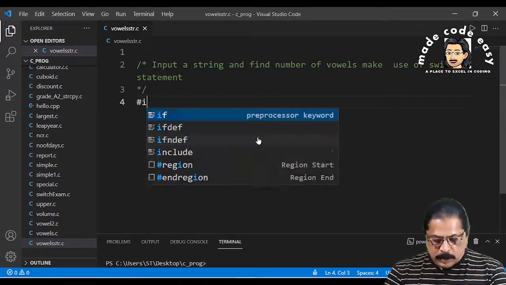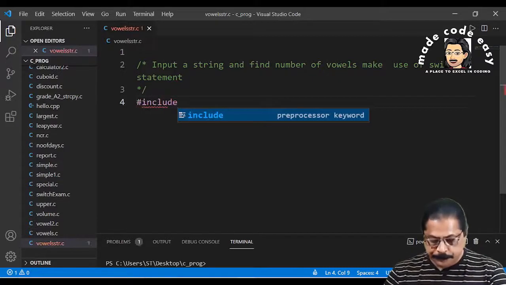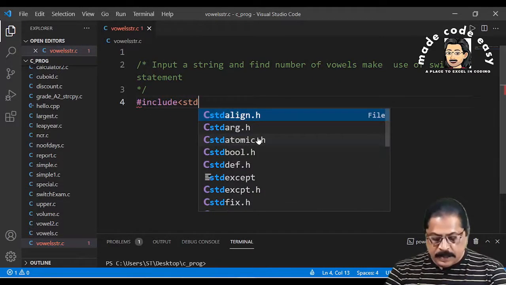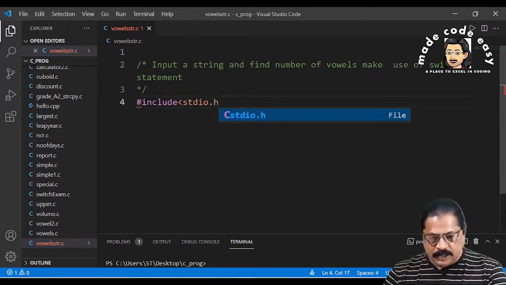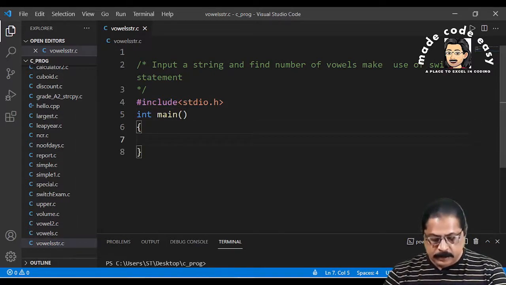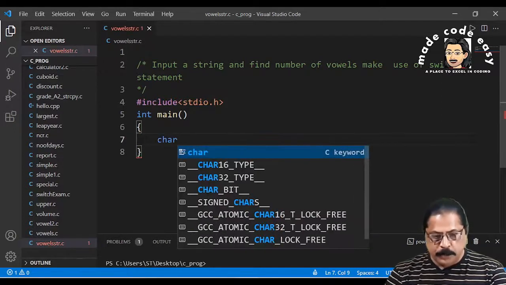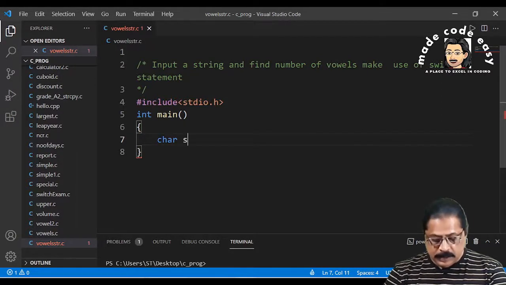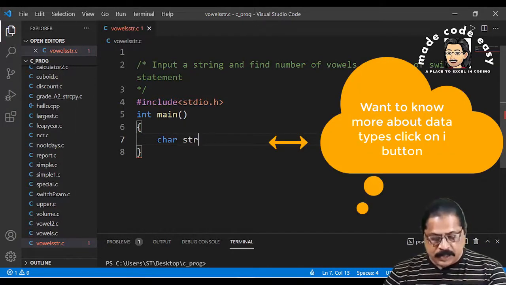Hash include stdio.h, int main, curly bracket. I have to input a string. The string name I take is str1 of 100 characters.